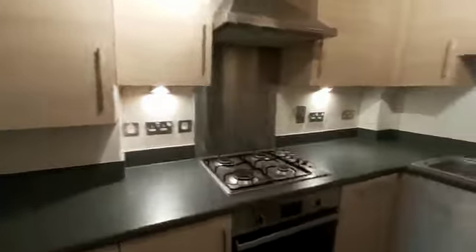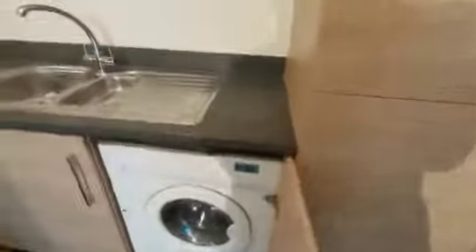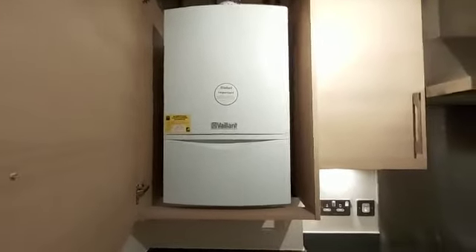Then to your right you have the kitchen — it's an open plan kitchen, fully integrated. To your right you have a large cupboard for storage and the fridge freezer — it's a large fridge and freezer below. You've also got the washing machine housed here, more storage above, and the dishwasher. To the far left side you have the boiler.